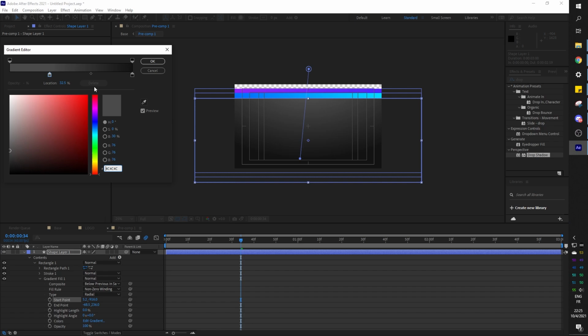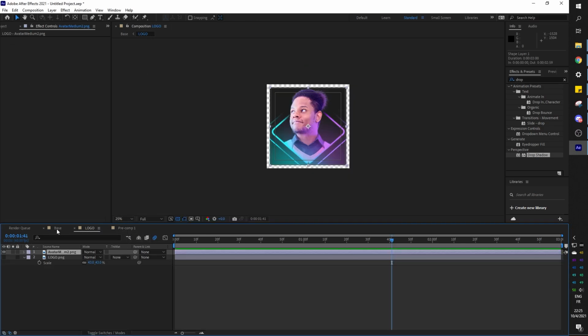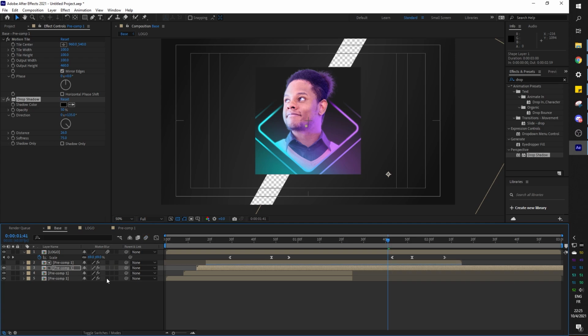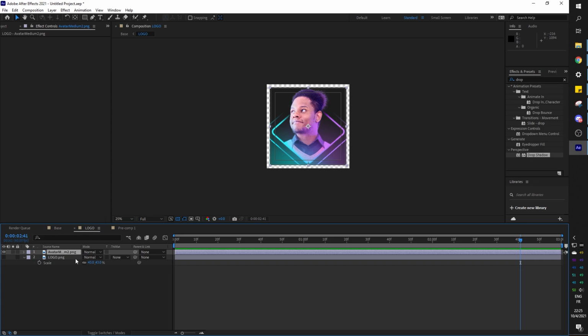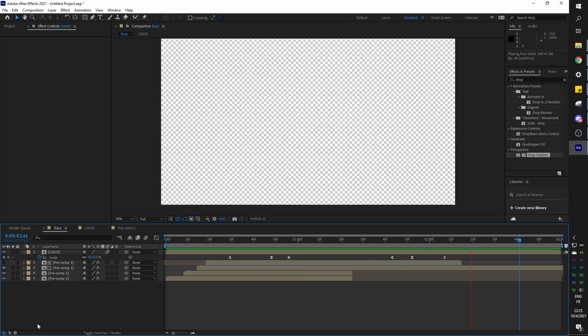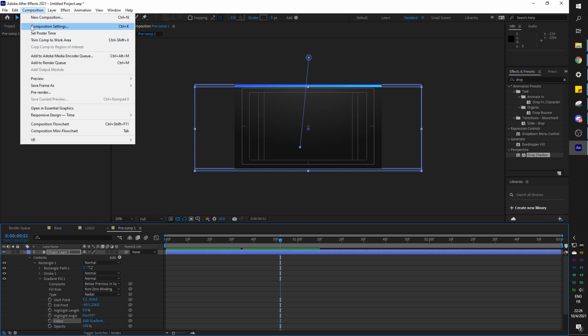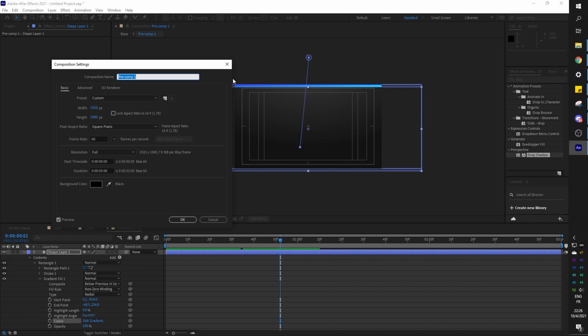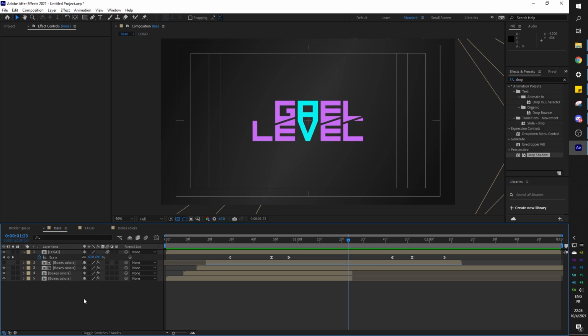Okay, let's edit gradient again. And I want that gray to be a little less gray, you know what I'm saying? Okay, let's click OK. And now we have a better looking overall composition. Let me turn off the motion blur here. And there it is. Boom, in, boom, out, easy clap. Let's actually put my actual logo to make it look good. Super easy. Let's rename this pre-comp something comprehensible. Boxes, colors. Boom, that makes more sense since we are going to make this whole thing available.